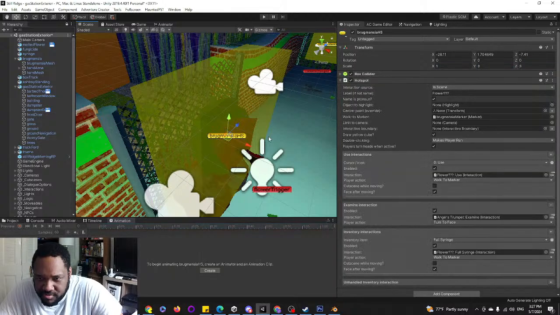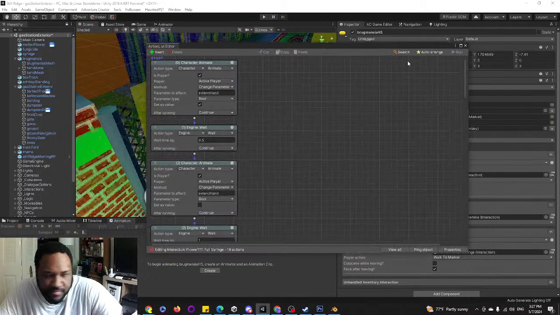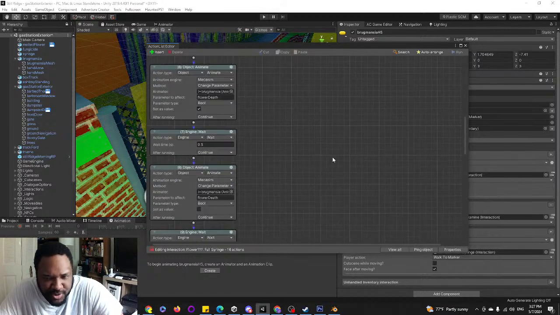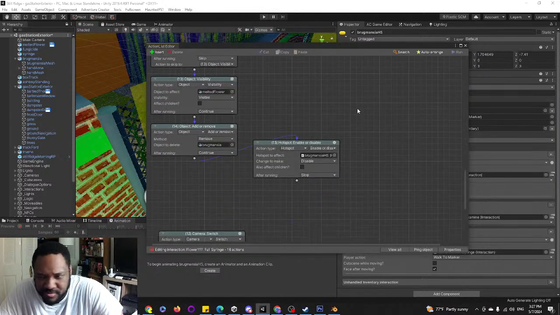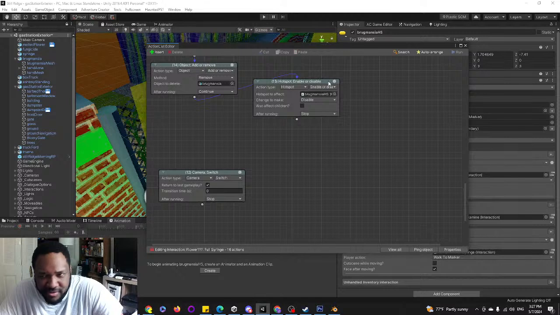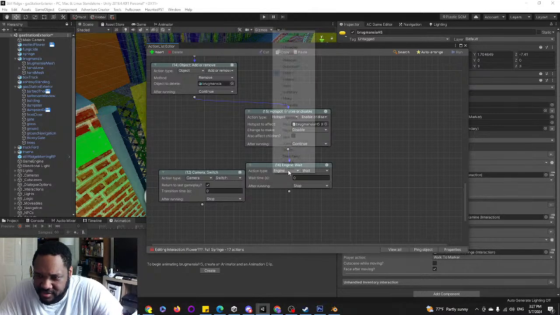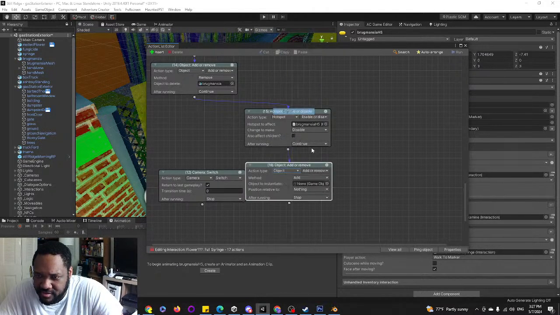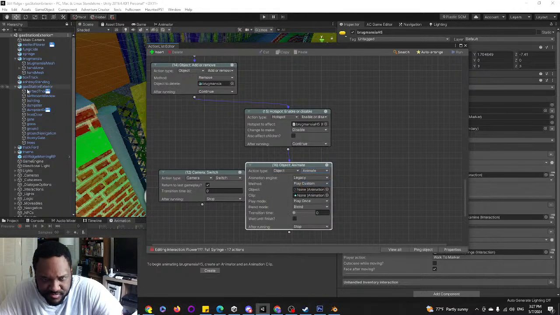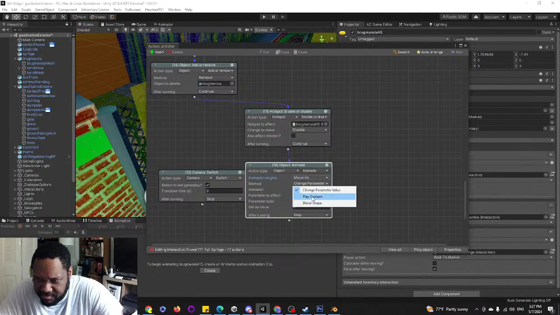So back to the interaction. It is a point and click adventure game like Gabriel Knight. If you've played Gabriel Knight or King's Quest or Monkey Island or any of the many point and click adventure games. So I've disabled the hotspot, and now I'm going to animate the gate, the mechanism.